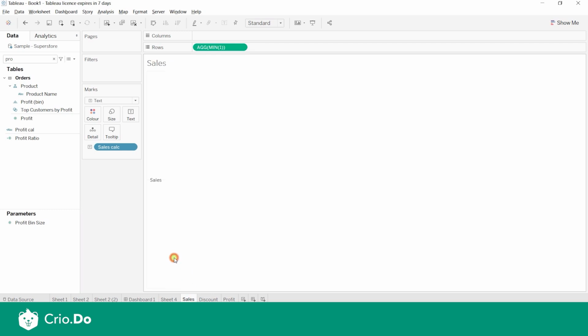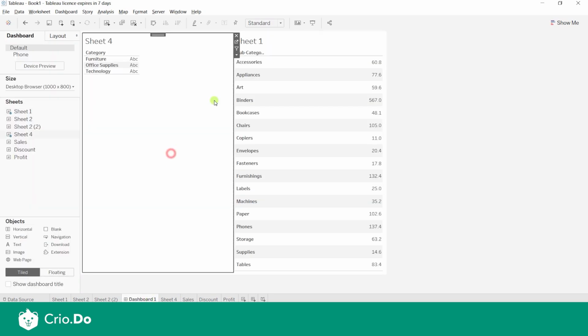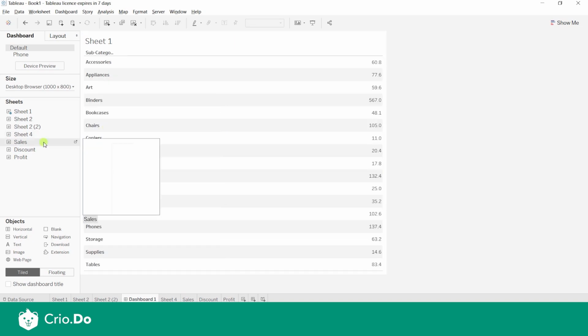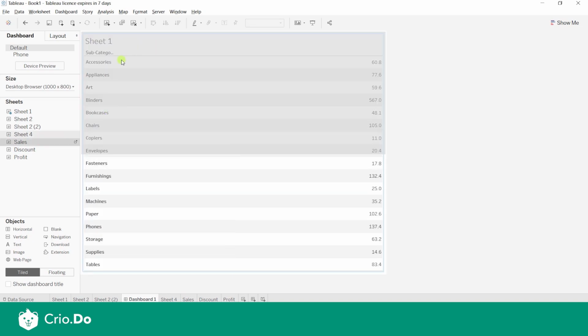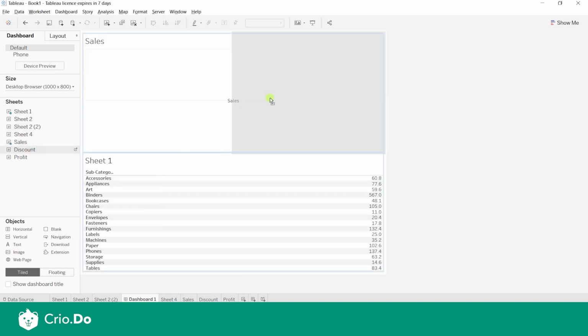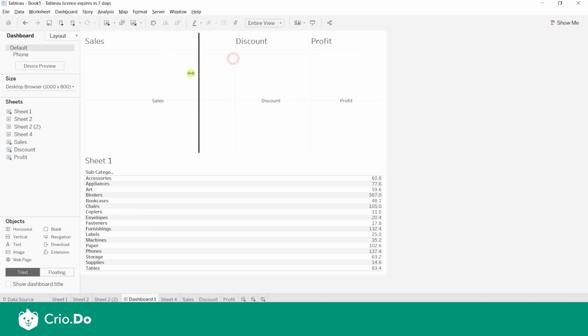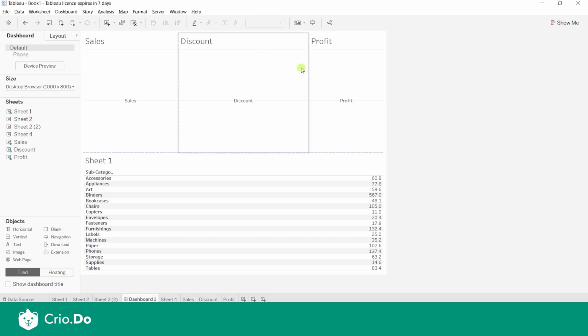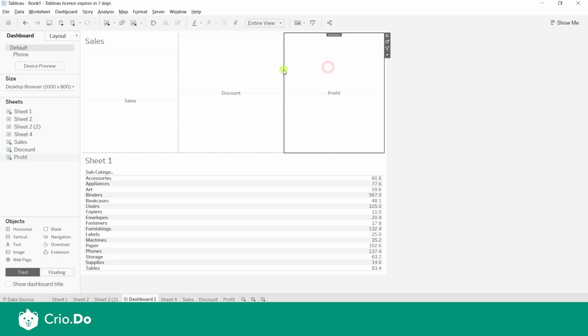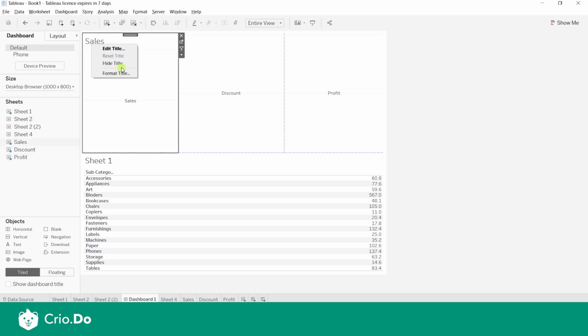Okay. So what we have to do now, we have created this. We have to make this labels or drag these labels onto the dashboard, and also profit. Adjust the sizes, and I'm hiding the titles as well because I want to see only the labels.